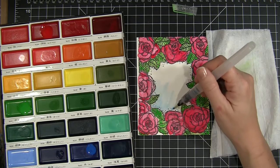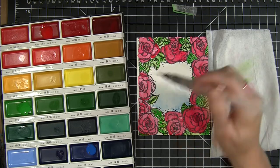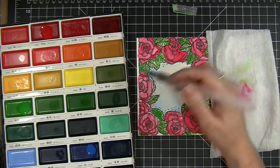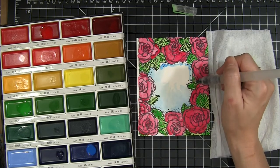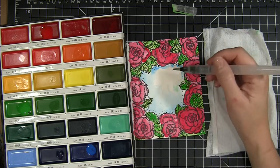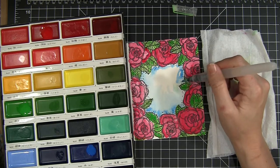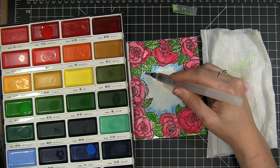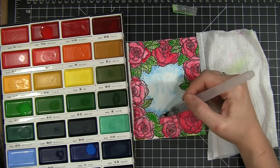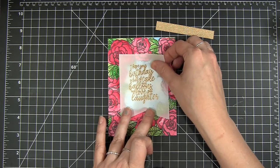I start with paint around the edge and behind the bloom to get a shadow effect — a bit darker there — then use the paintbrush to pull it into the center, adding a little water to thin it out so it's lighter in the center with darker edges. I'm looking for that contrast. If you let it dry a little and want to move the paint, you can add a bit of water to reactivate it.